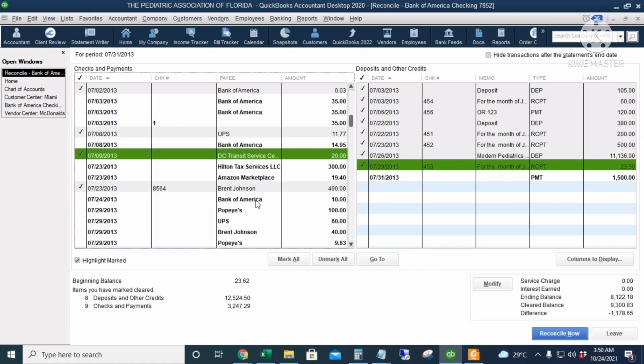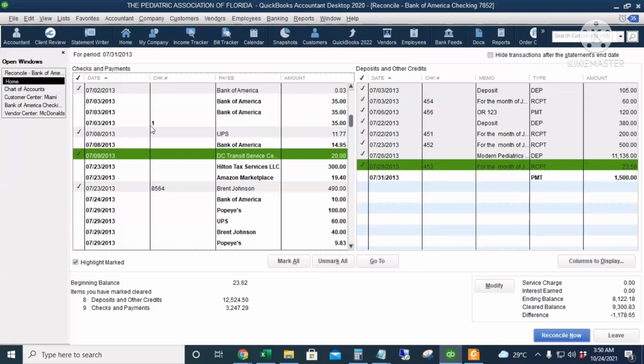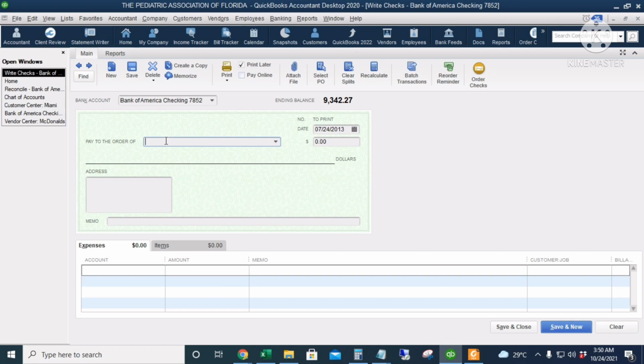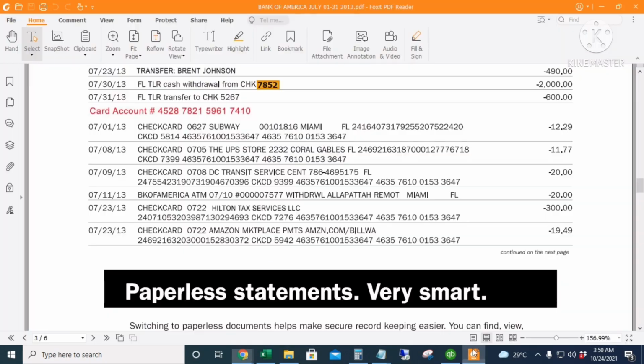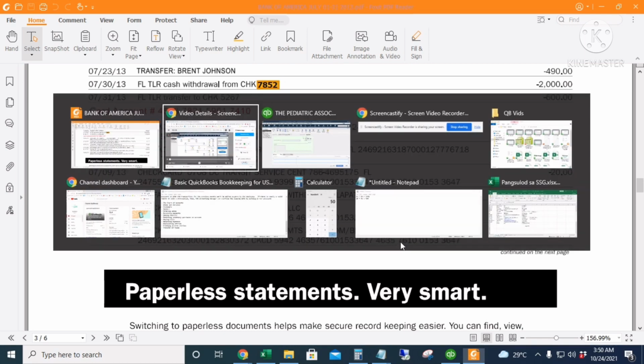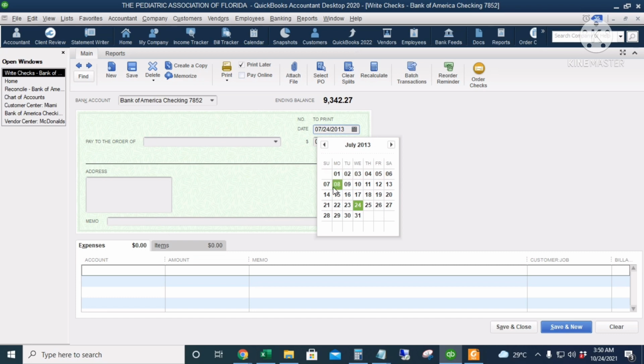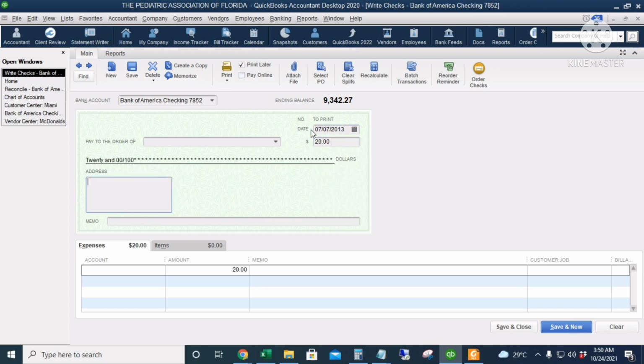So let's create a transaction for that. I'll go to the home page and click write checks. I won't put in a vendor name yet because it's an ATM withdrawal, so we are really not sure who the vendor is. The date is July 7, $20.